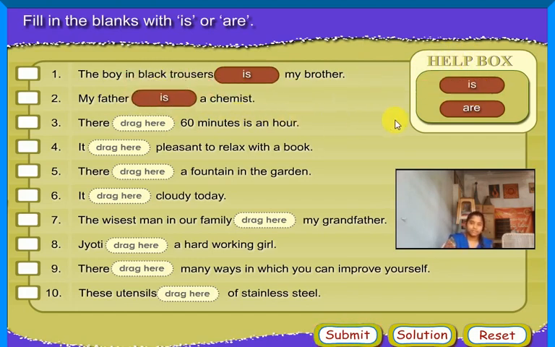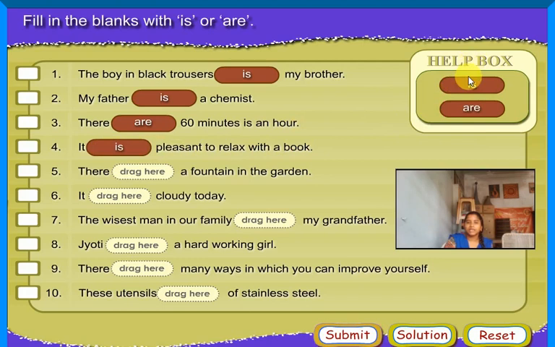Is. Their dash 60 minutes in an hour. Are. It dash pleasant to relax with a book. Is.